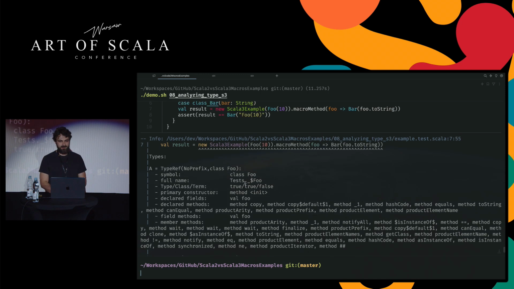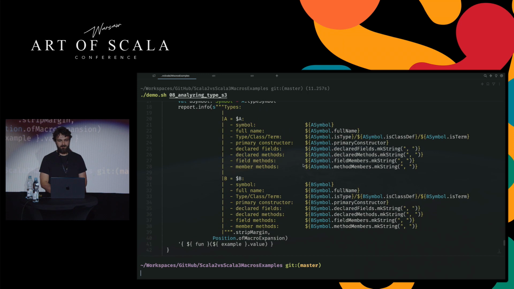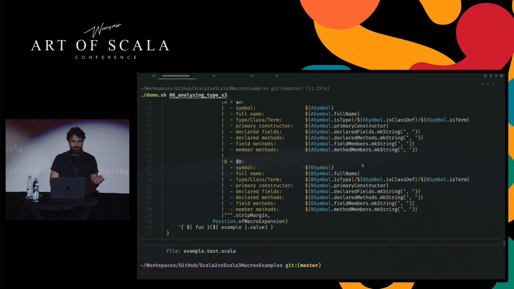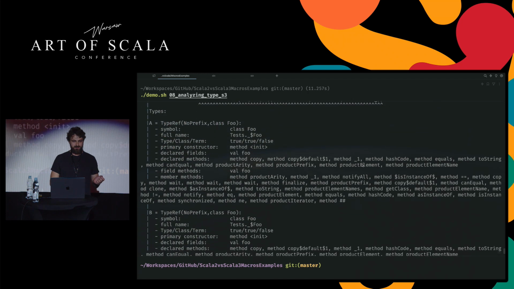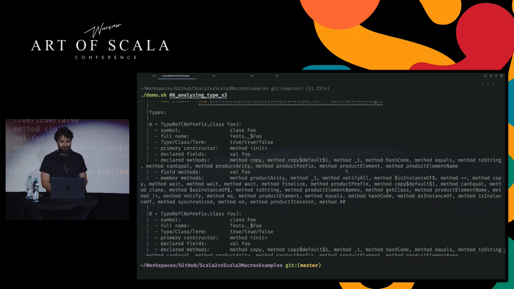You can also see that Scala 3 created this distinction, because instead of having decls and members, here we have things split into fields and methods. So we can only ask about vals or vars, or we can only ask about defs. That might be kind of handy, and this shows when we are printing. As you can see, declared fields only contain vals, and declared methods only contain, well, methods.